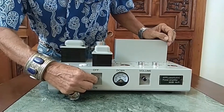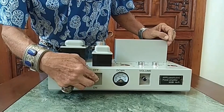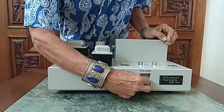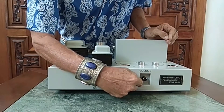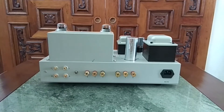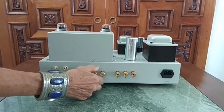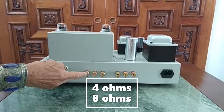It's certainly not a magnet for fingerprints like most stainless steel housings. On the right side we have a sturdy toggle switch to power on and off the device, and it has a nice click to it. The ammeter is in the middle, and on the right side you have the volume knob, which runs smoothly but is a little bit small, especially for bigger hands — though thanks to the recess here, you can still grab it conveniently. On the rear panel we can see two pairs of RCA sockets, which is quite a luxury for this price range. The speaker terminals are full metal, very solid — not plastic, like you might expect from the price tag of this amp. You have the choice between 4 ohms and 8 ohms.